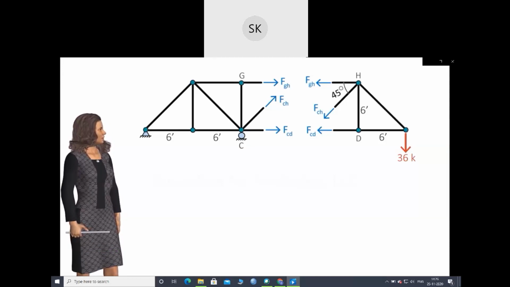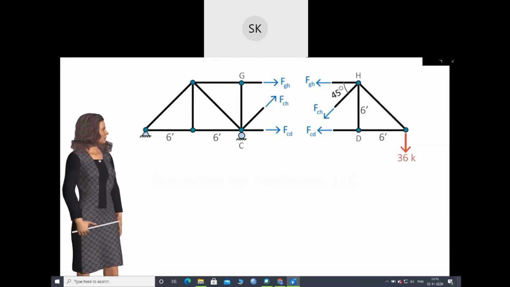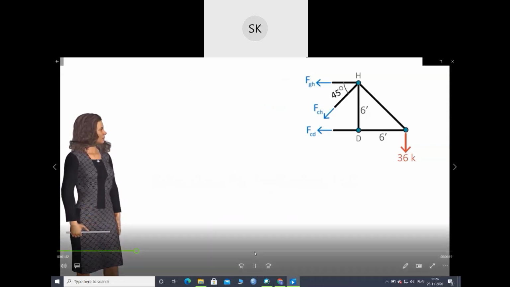So in this case, we can argue that since the entire truss is in the state of equilibrium, these 2 parts must also be in equilibrium. That is, the 3 equilibrium equations must be satisfied for each part. To compute the force in member CD, we only need to consider one of the diagrams. We don't need both of them to do the calculations.